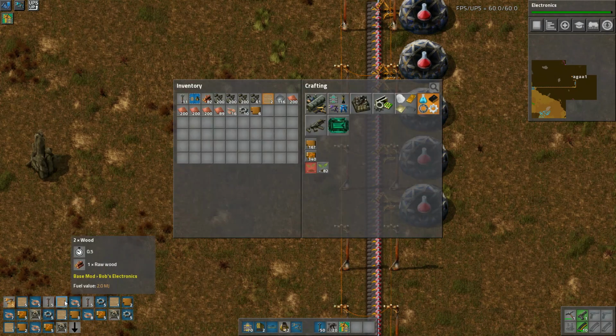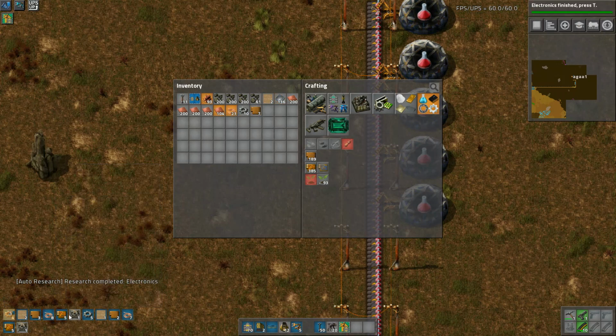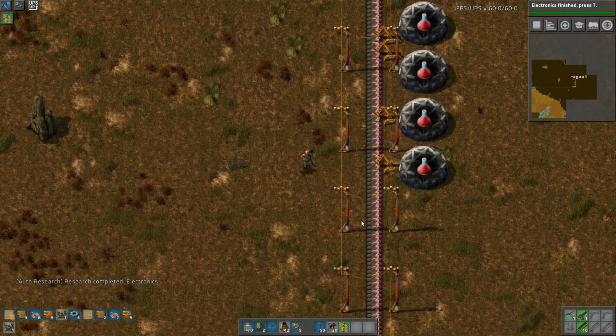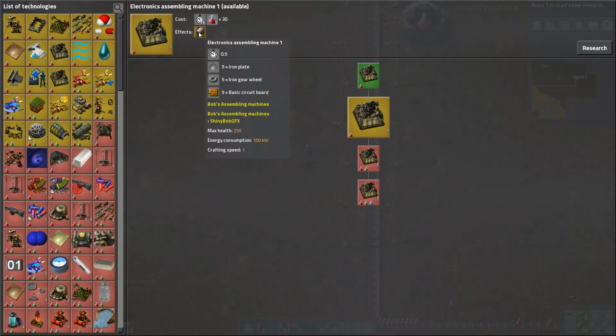Now, we cancelled those labs. We don't need power poles. We do need radars, actually. Radars would be a good idea. Electronics are finished. Great. Now we just have to make the damn things. Electronics assembly machine. That's good, actually.